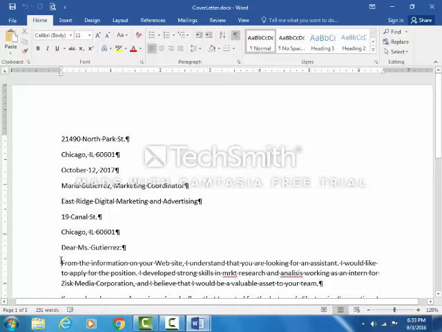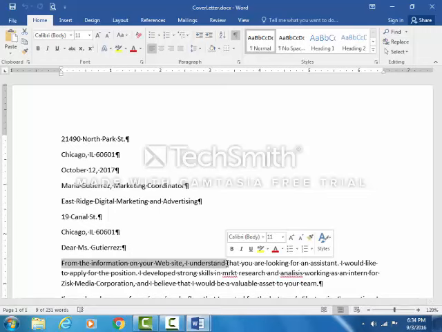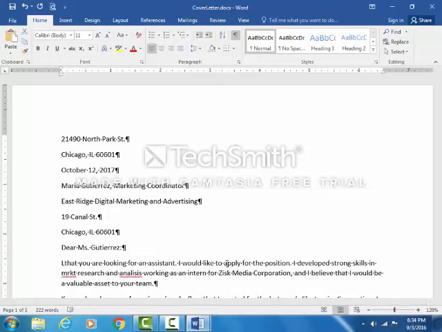Drag across from the information on the website, I understand. And then hit release. The text you dragged across is now selected. Type capital L. The selected text is replaced with the character you just typed.